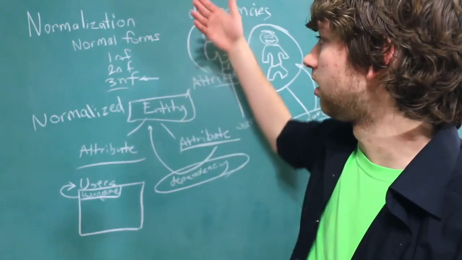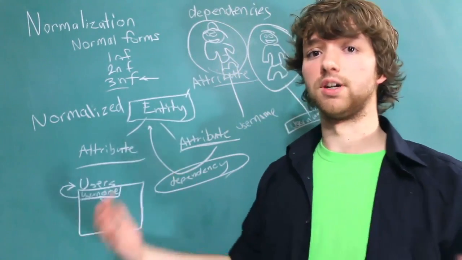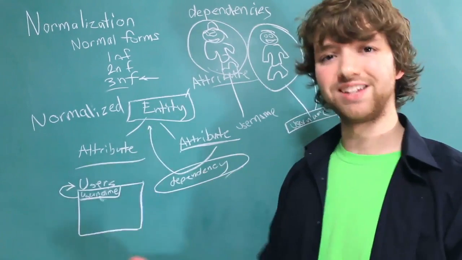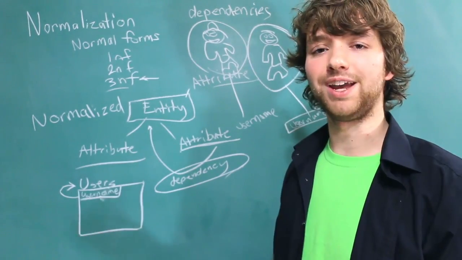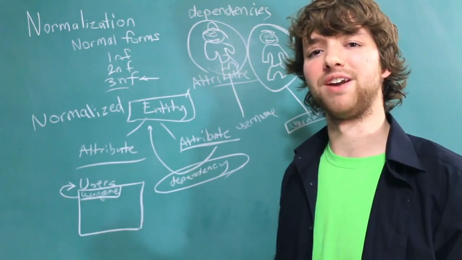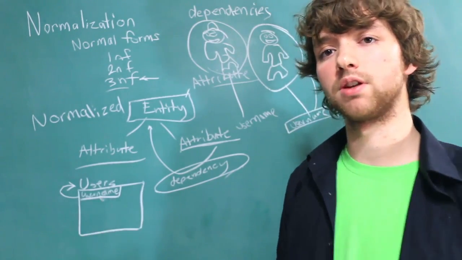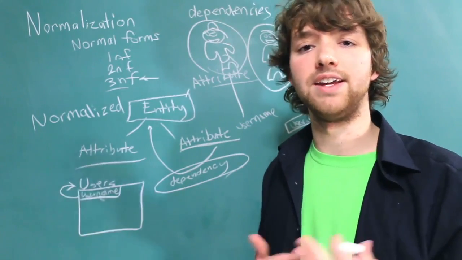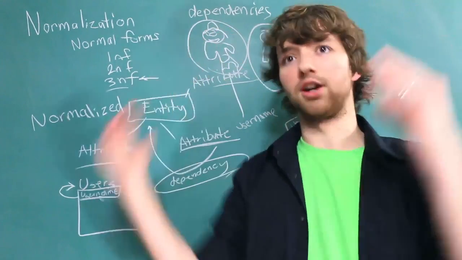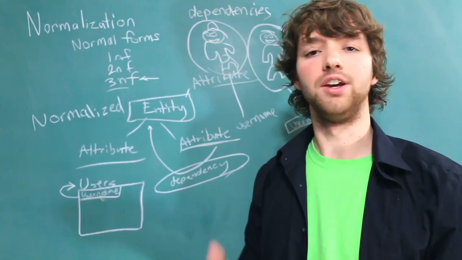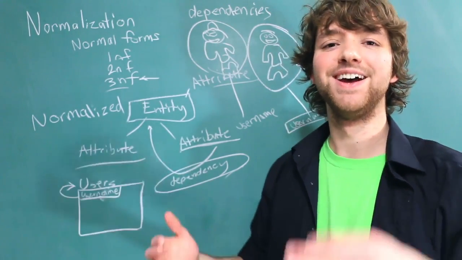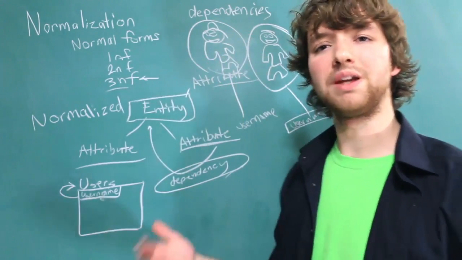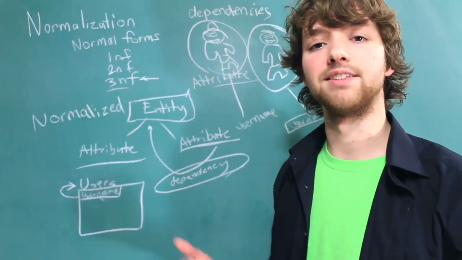I personally think third normal form is suitable for 99% of applications, so there's really not a huge reason to go past that, but occasionally there is, so it still might benefit you learning the other normal forms. Now, all of this is designed to help us get data integrity. And I know we've had a ton of videos over data integrity, and you're probably sick of hearing that term, but as I said, it's very, very important in our database. If you go through the normal forms, you can basically assure yourself that your data has integrity.